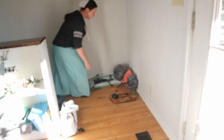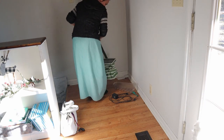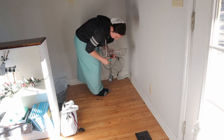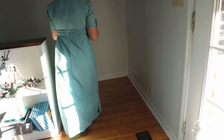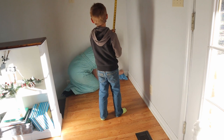First of all, we are just going to be cleaning everything up and getting rid of everything in this corner before we go ahead and get started. After I swept the floor here in the corner, I wanted to just wipe down the baseboards. They were very dusty and they just needed a good wipe down.